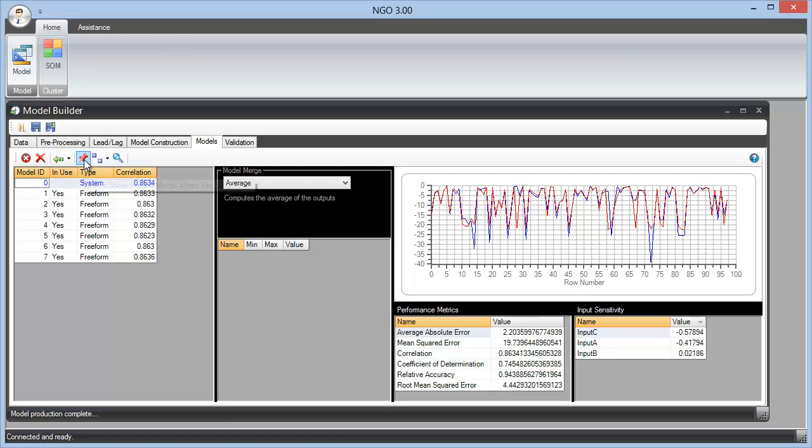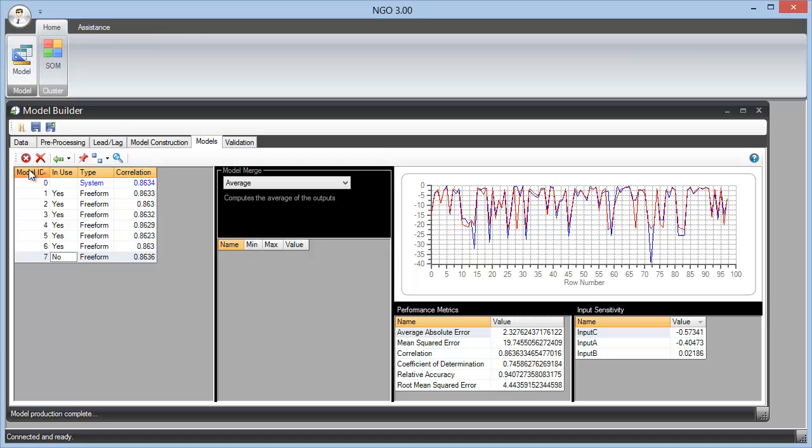That's useful. If you have lots of data, clicking on this will cause this chart to take a long time to update. Let's say you have 2 million records. So if you're in here sorting and doing this and that, and you don't want the thing refreshing the chart, maybe it takes a while, then you can toggle this pin so that it only will show the system model and won't be updating the chart. You can also say, well, I want to keep this guy in here, but I don't want to use him. So I can keep him in there, but I can turn him off. So in use is no.